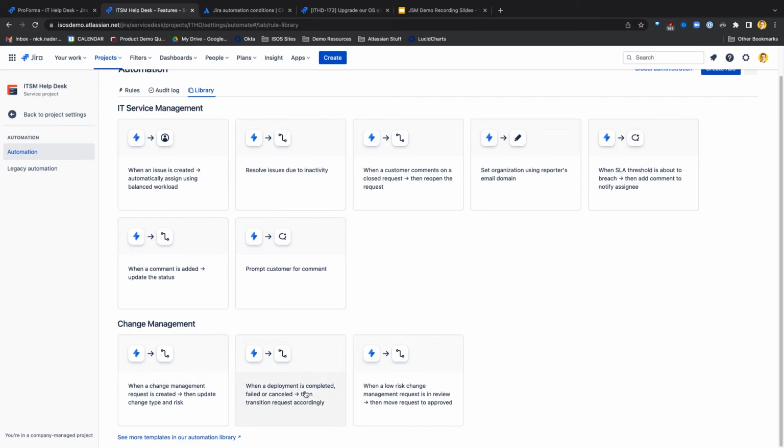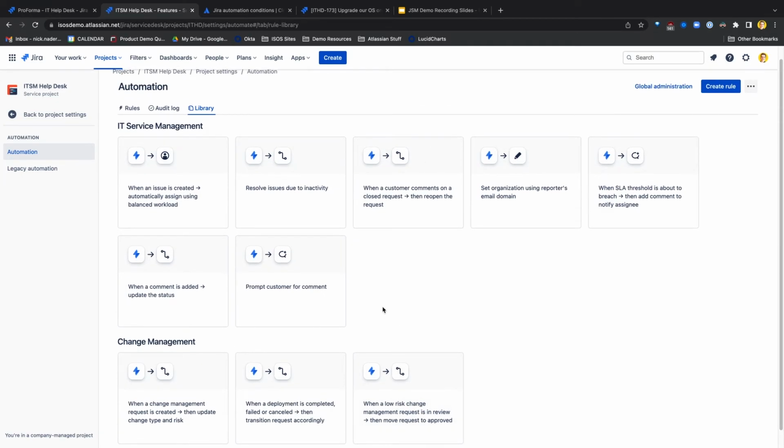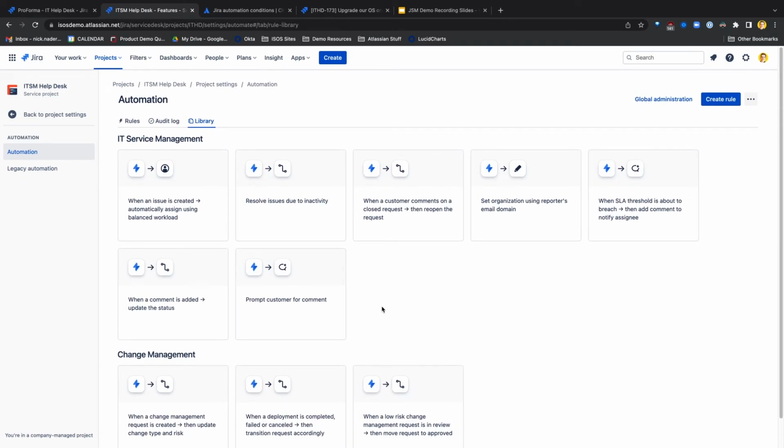So change management ones. When a change management request is created, then update the change type and the risk, based off of some information that they have within their form. Or when the low risk change management request is in review, then move it to approved automatically because it's low risk, and we'll just automatically approve any low risk change that we've decided is low risk, based off of an agent entering that field once that change has been reviewed, or once that change has come in.